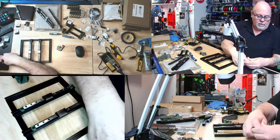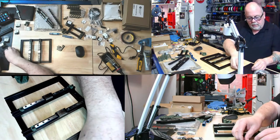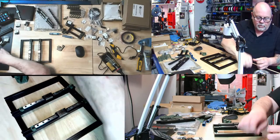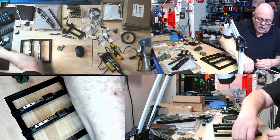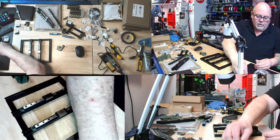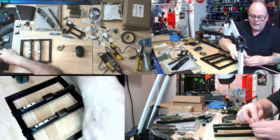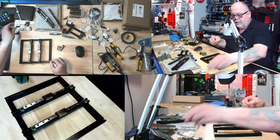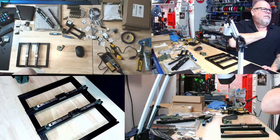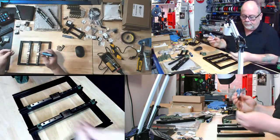Okay, so we're going to need 8 of these. I can put the other 4 back in the bag for now. I would think and hope, I won't know for now, but I would think they would give you a spare or two of everything in this kit, especially when you're dealing with screws so tiny. So, okay, we're going to attach 4 and 4. Should be pretty simple. And that is the right size. Look at that.